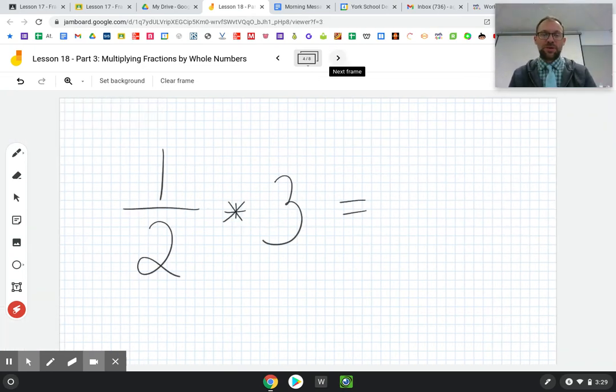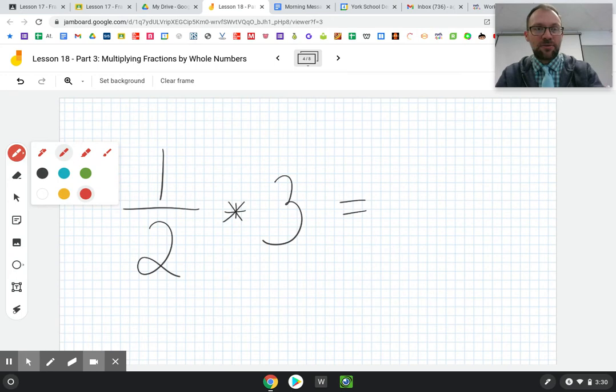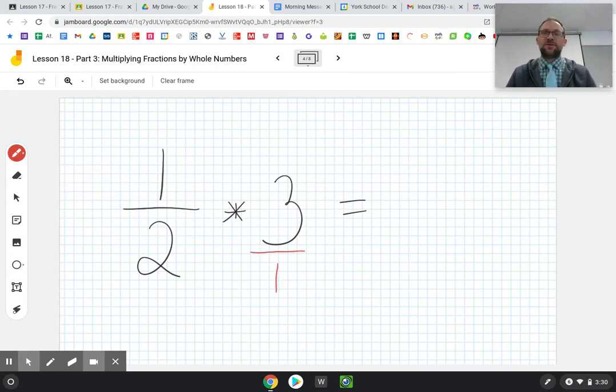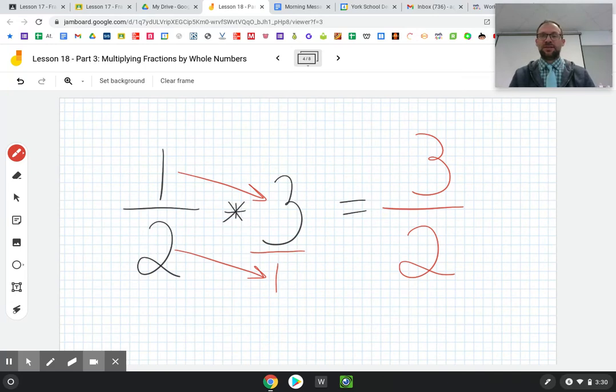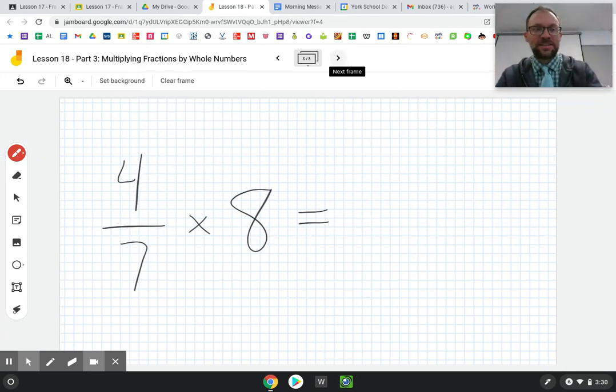Okay, example number 1. What do we do when we want to multiply a fraction like 1/2 times a whole number like 3? Well, as we just learned, we are going to go ahead and write that whole number 3 as a fraction by putting a 1 under it, 3 ones. And now we have 2 numerators, 2 denominators, and we can just multiply as we've already learned. Numerator times numerator, that's 3. And denominator times denominator, 2 times 1 is 2. So 1/2 times 3 is equal to 3/2. What do you know about that? Let's take a look at the next example.